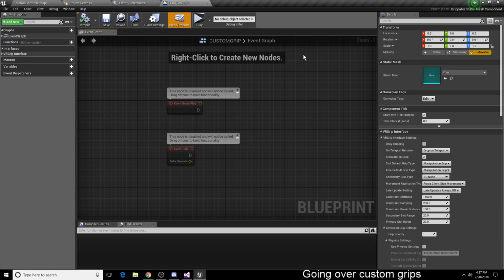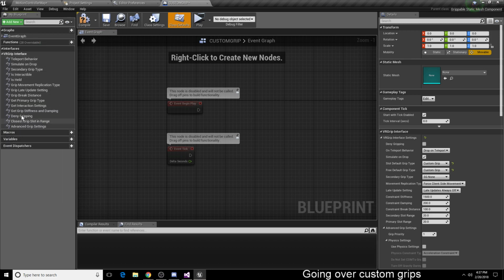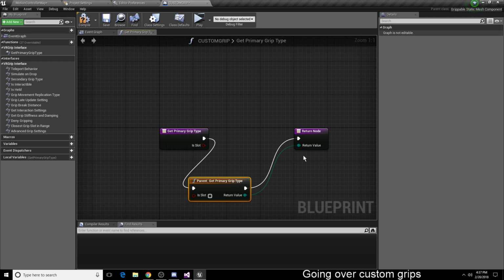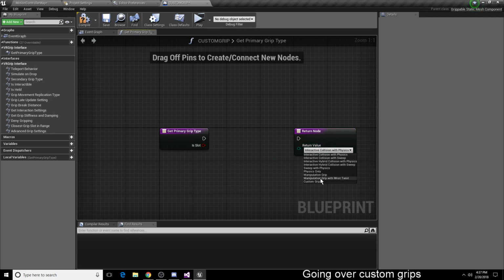So literally all you have to do is you create a grippable like this, and you go into the grip settings and you change the grip type to custom grip. And if you want to be really sure and just don't mess with anything, you can override via grip information, get primary grip type. You can implement that function and always return a custom grip.